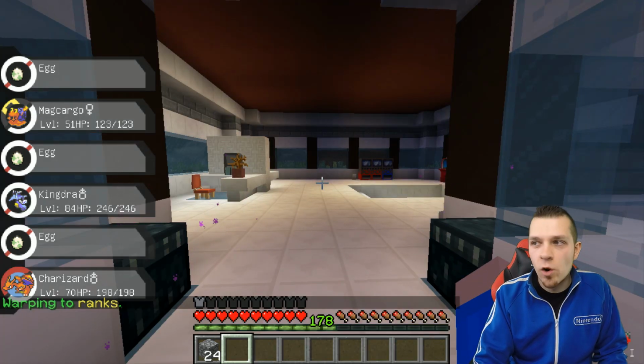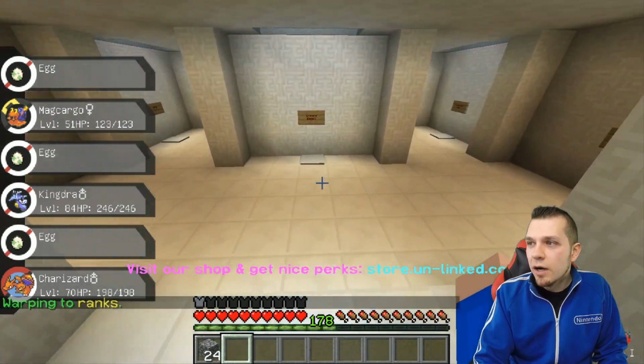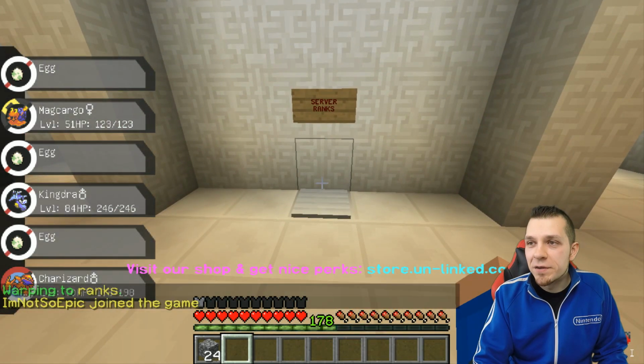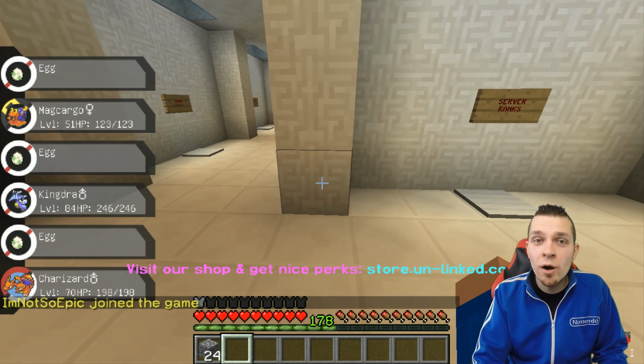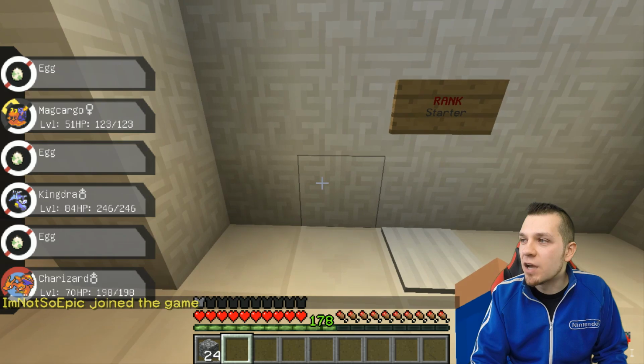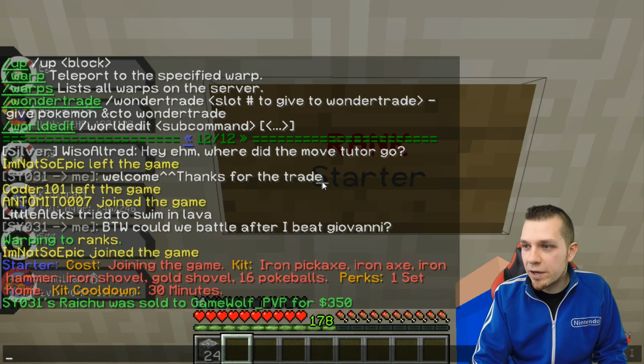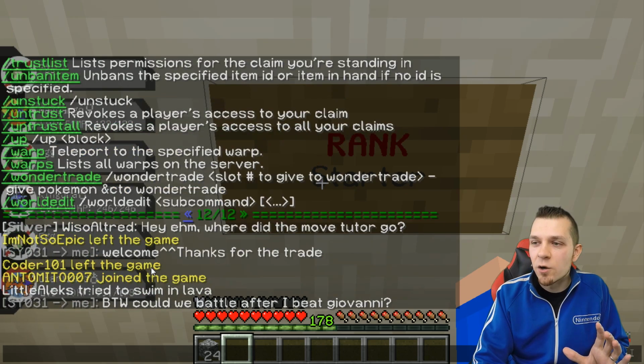Whenever you do /warp ranks, you're going to head on over here to this type of shop. Now, what's really cool about this is the more you play on the server, the more perks you're going to get that will help you in your Minecraft adventure. For example, everyone starts off in the starter rank. If you guys can see this right over here, the very first thing that you are going to get is joining the game. You automatically start with that.